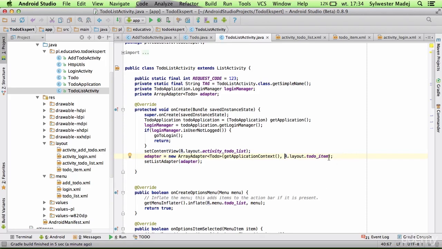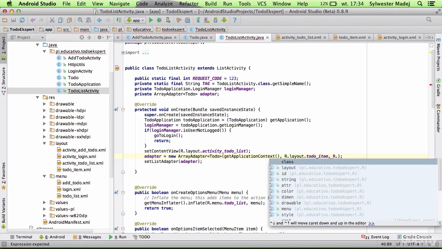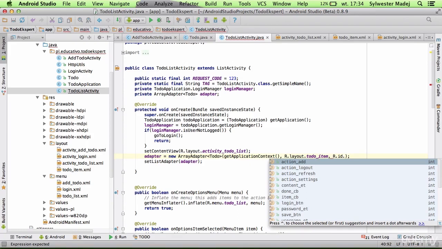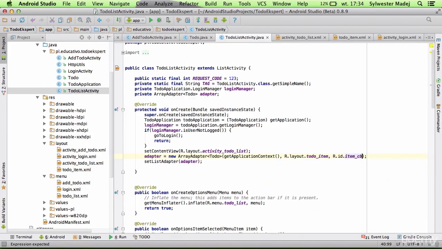We can work around it by using the second available constructor. In this constructor, apart from providing a layout, we also provide a place in the layout where we can find a text view which we can set the text on. The checkbox inherits from text view, so the implementation is correct.